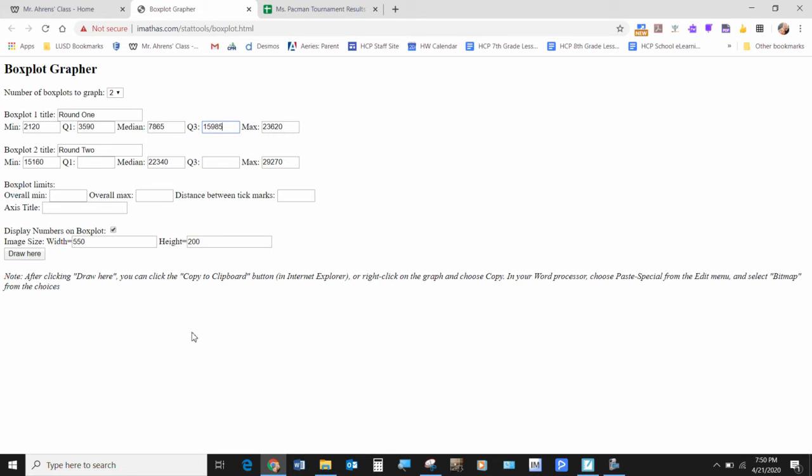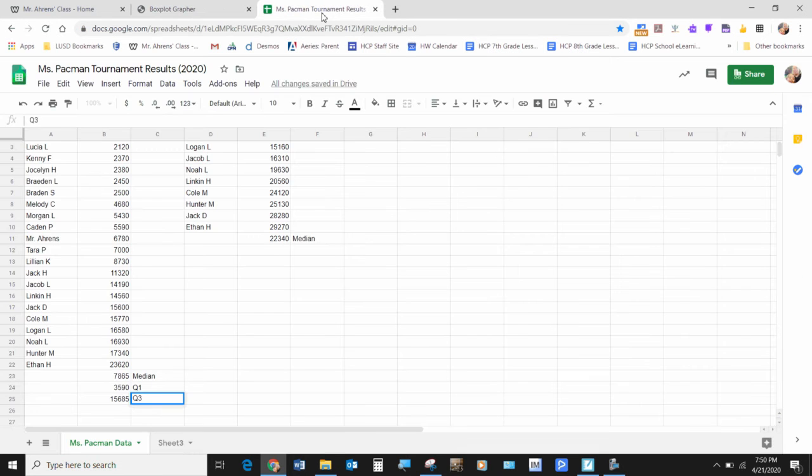a picture down here that I can copy. You'll probably just want to draw it. At least, you know, all this information here, you could just make your own box plot. You're going to be drawing it in your journals anyway, but if you do want to do the whole copy paste and put it into a Google Doc, this will help you once again. More than anything, I want you to understand how the spreadsheet helps you find this data, so you don't have to be the one going through and doing all the calculations on your own and copying all the numbers down and putting them all in order. When we do part 3, where you have to find the mean of every single round, this is going to be a lifesaver for you. The idea of adding up all those numbers and then dividing by 20, it's a nightmare sometimes. So this will help.